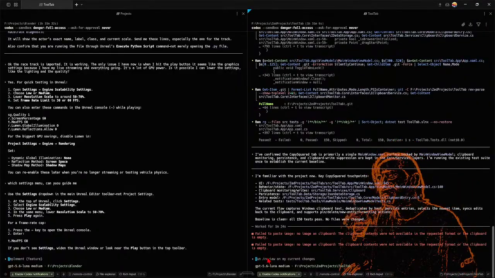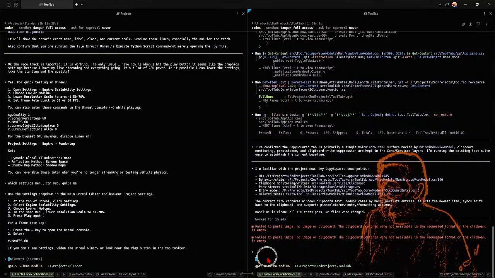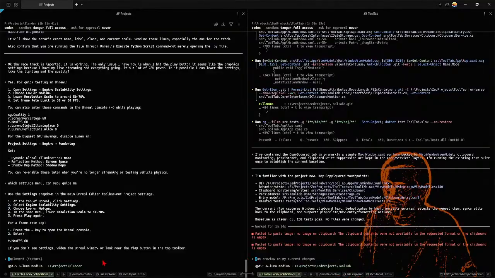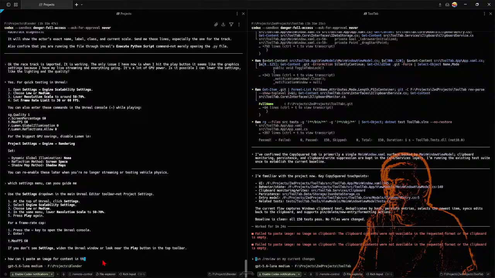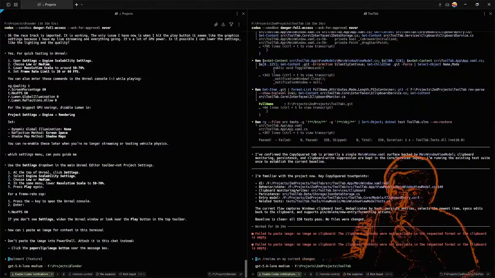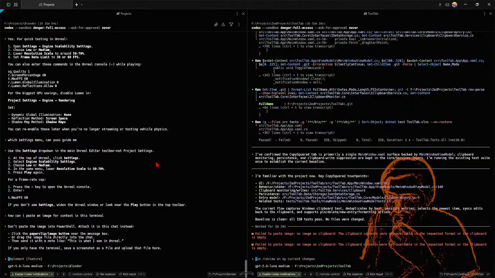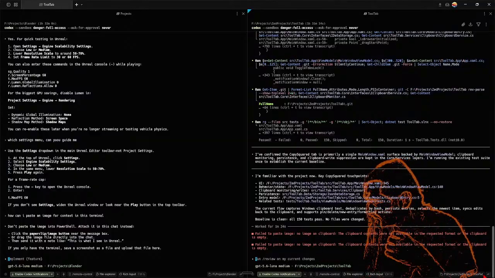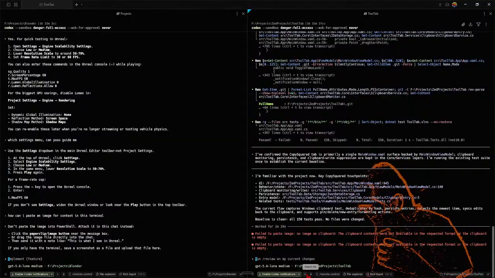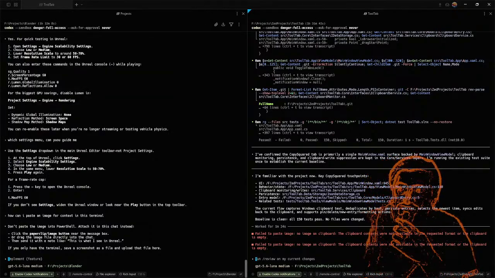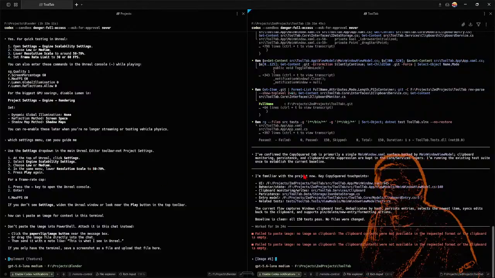This is weird, man. Doesn't make sense. I thought you can easily paste things into the terminal here. It's weird. Here you go. Attach file. Okay.